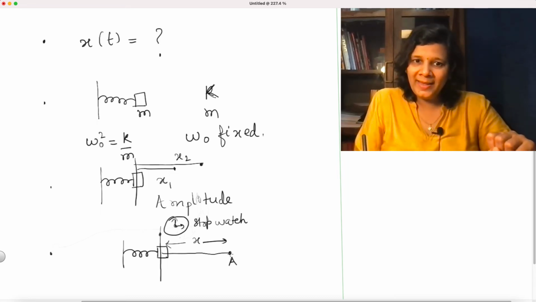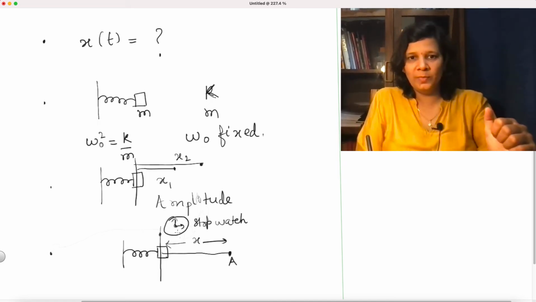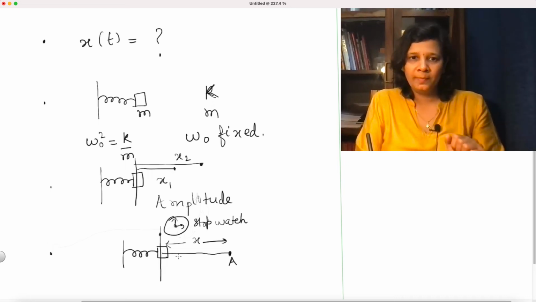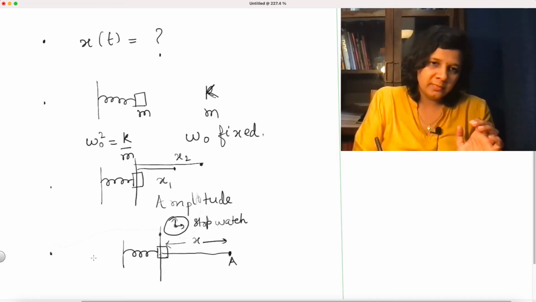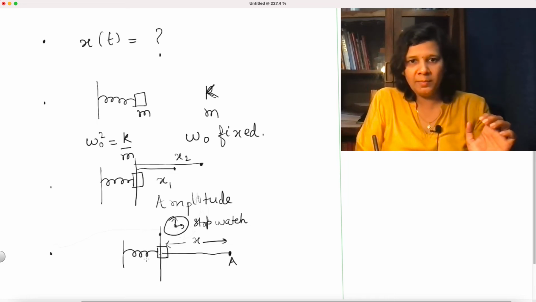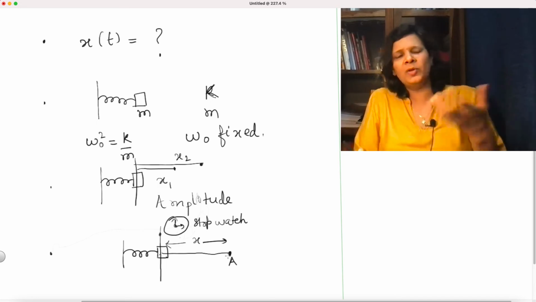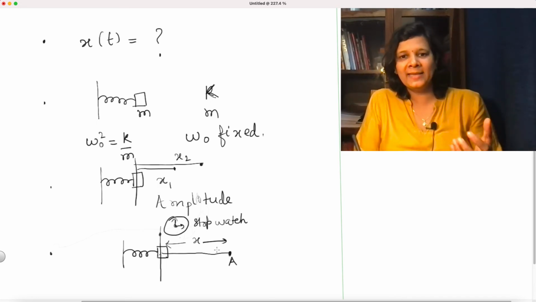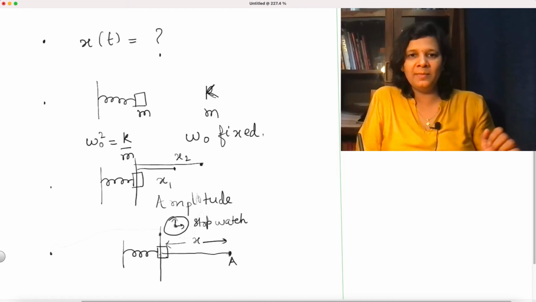Simultaneously. Now, as soon as I leave this mass from here, you start the stopwatch. So basically at time t equal to 0, what will happen? This mass will come to the mean position in 2 seconds, go to the other direction around 2 seconds, come back in 2 seconds, 6 seconds, and come back here in 8 seconds. So approximately, if it is taking 8 seconds to come back to its original position, it keeps on repeating the same motion.